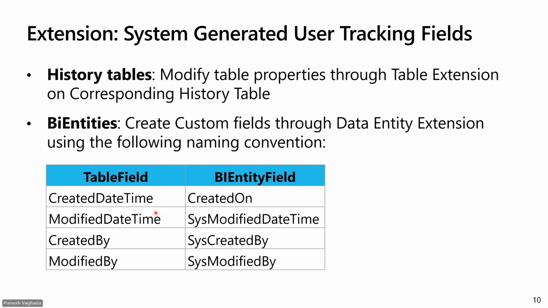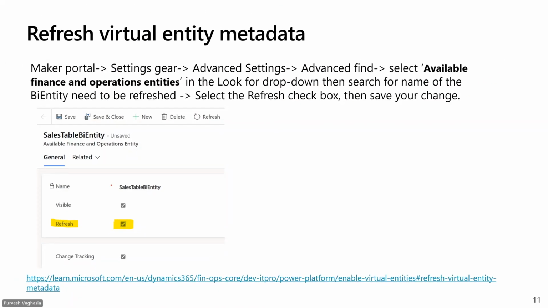So follow your own naming convention. We followed here, added sys. Probably you can add your own naming convention like var modified datetime, but follow the same pattern and the same naming convention. It's a general guideline for any dev practices to follow a consistent prefix and suffix so that it's consistent across all the customization extensions that we are doing. Now, we identified the columns and added them into my history table and my BI entity. Once I have done all these things, I'll deploy that code to my sandbox.